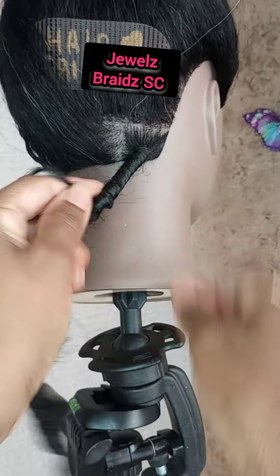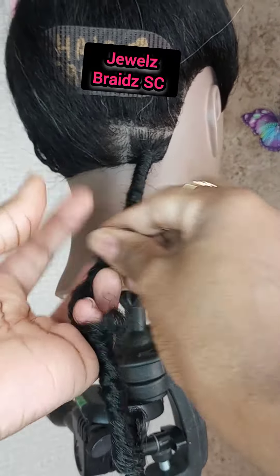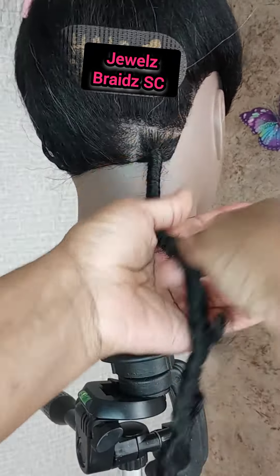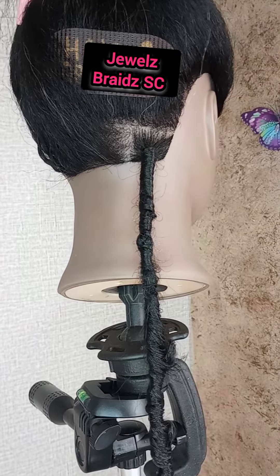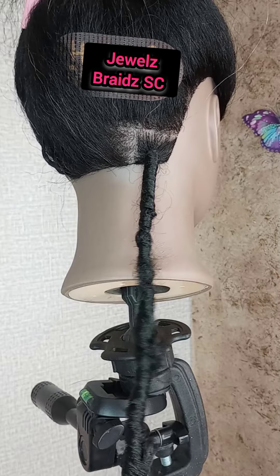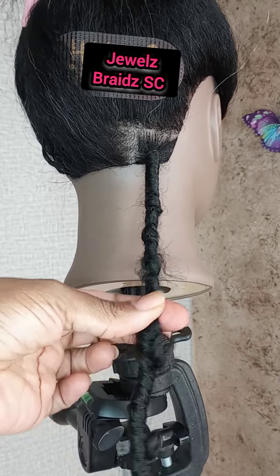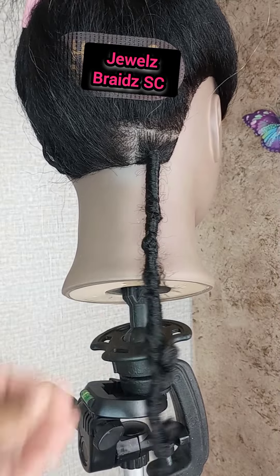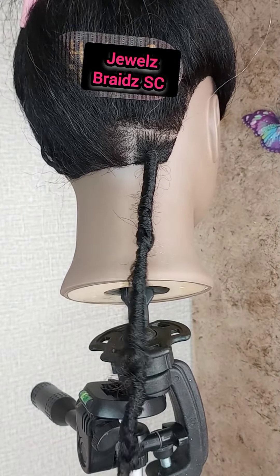I just wanted to show this one way to keep you from wrapping the whole crochet lock — that's what I see a lot of people doing and it's really not necessary. I'm using the thin tail on the end of the synthetic hair to lock it in place. I do a simple palm roll — sometimes you may have to palm roll it twice. As you can see, it's about the same thickness from root to the faux lock: not too bulky, not too thin. It blends in and looks seamless. I hope this helps someone — have a great day!